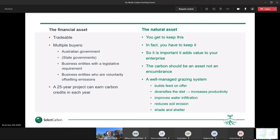Who does buy it? In 2010 to 2015, and probably even up to 2017, really the only game in town to speak of was the Australian government as a buyer of carbon credits that you might produce. That's changed rapidly and significantly in the last couple of years, and will change for the better even more in the years ahead. I have state governments there in brackets. They're showing more and more interest in participating in the carbon market in one shape or form. Different state governments are at different levels and they're playing as a participant in the market in different ways. We can talk about that later if you wish.